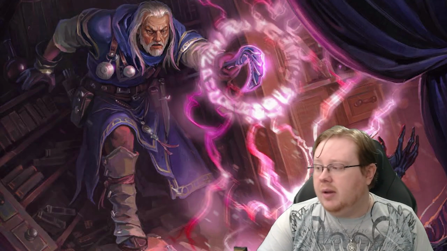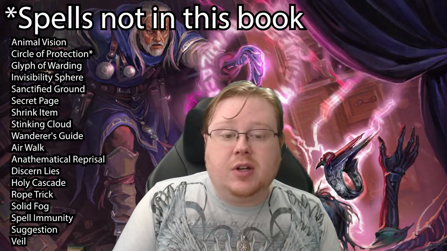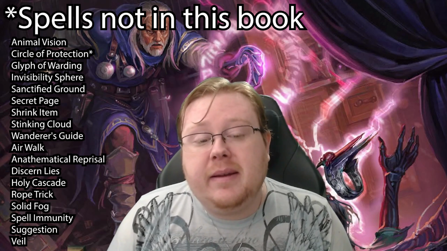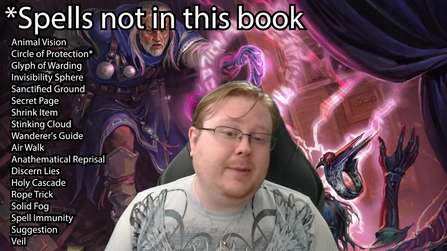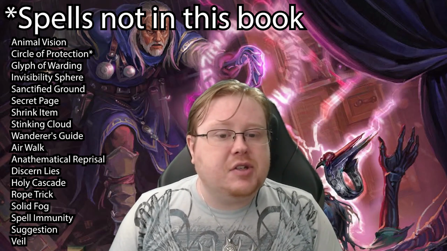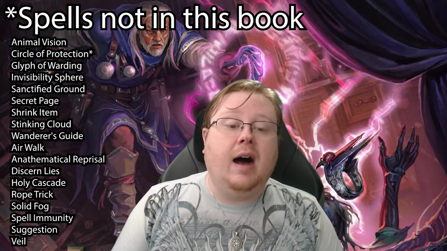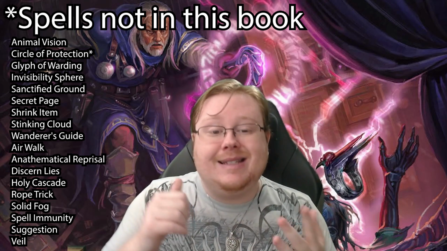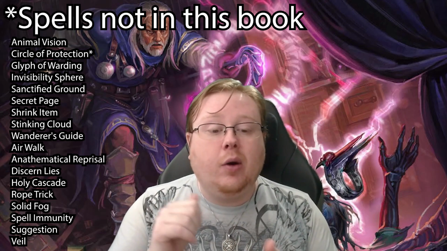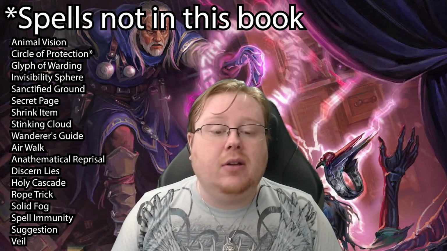So let me pull, and actually, you know what? There you go, back front and center. So we have Animal Vision, Circle of Protection. Now, Circle of Protection might be getting removed from the game just because it's more alignment focused. I'm not 100% sure, so I put it in this section rather than the remove section, which there is. So stay tuned for that. Glyph of Warding, Invisibility Spear, Sanctified Ground, Secret Page, Shrink Item, Stinking Cloud, Wanderer's Guide, Airwalk, and Anathematical Reprisal.